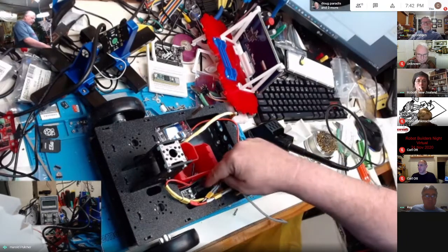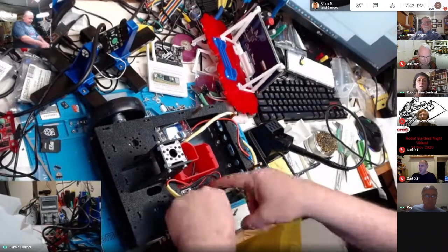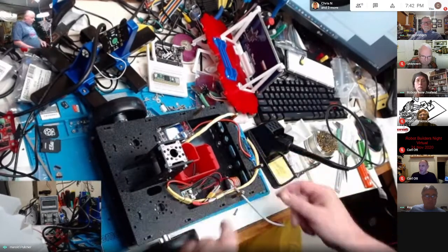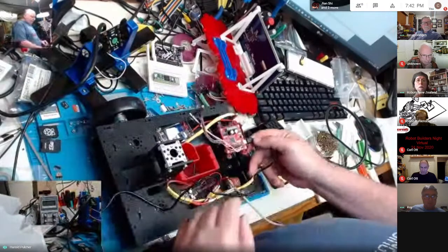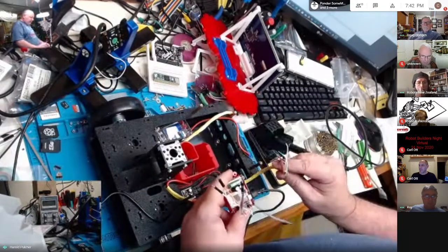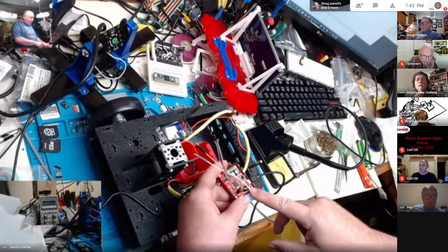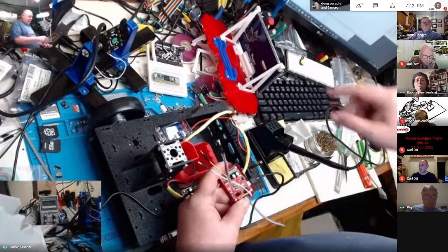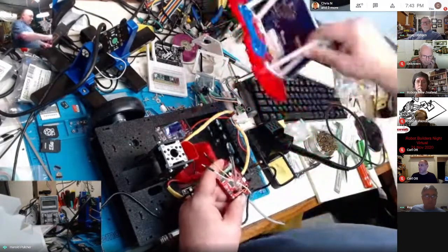It just jostled enough where that thing came disconnected. And so when I was fixing around to do that, I moved some more of these cables. So this RoboClaw, my motor controller, was down here in the bottom, and I moved enough of these things that one of those came unconnected. And that was after I'd already taken this thing off once to get it stuff. Now I wasn't going to take it off again.